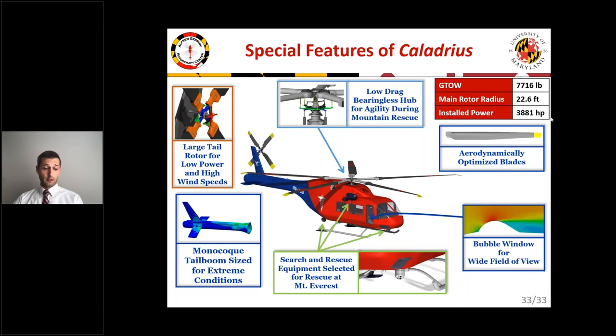Blade aerodynamic design definitely is very important because the engine lapse rate is very high. It's about 2.7 density. The ratio of the density to engine lapse rate is similar. So we had to very efficiently design the blades, the main rotor blades, and the tail rotor too, because we needed to squeeze. We needed to minimize our power consumption.